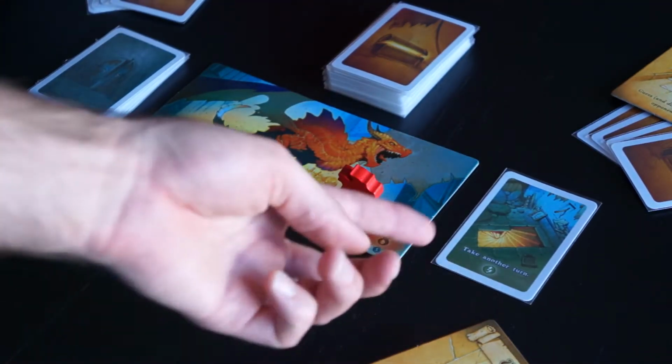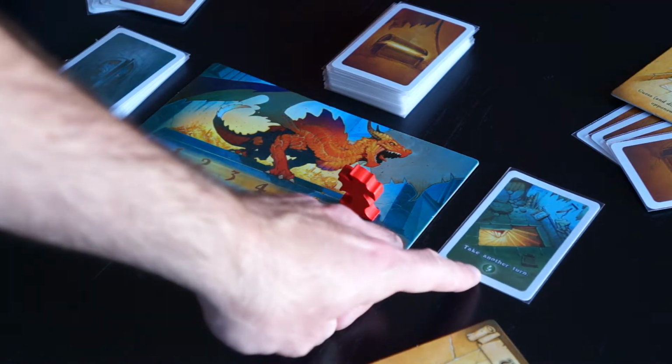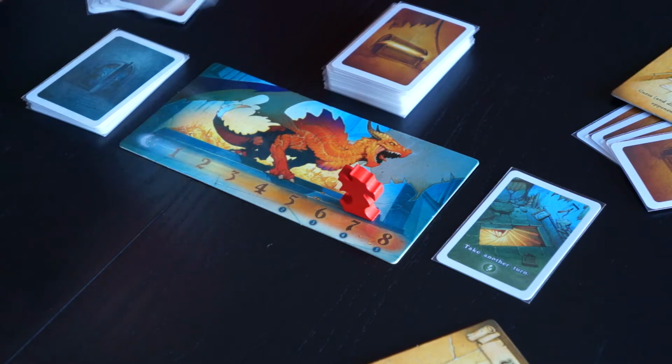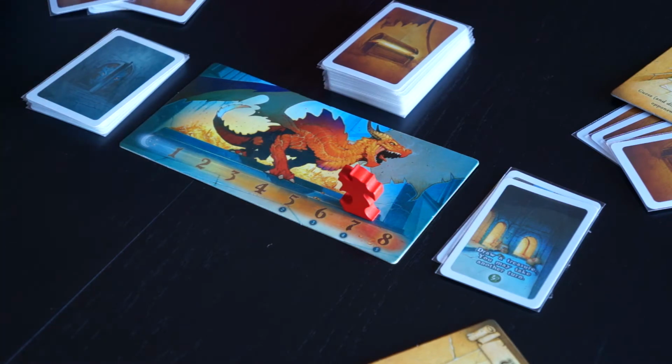Now in this case, I have to take another turn. Sometimes you're given the choice, sometimes it's mandatory, and sometimes you'll have to stop. In this case, this green symbol with the footprints, I have to go again. So what the heck, let's charge again. Alright, draw a treasure card, and I may take another turn. There's my card. Let's keep going, why not?